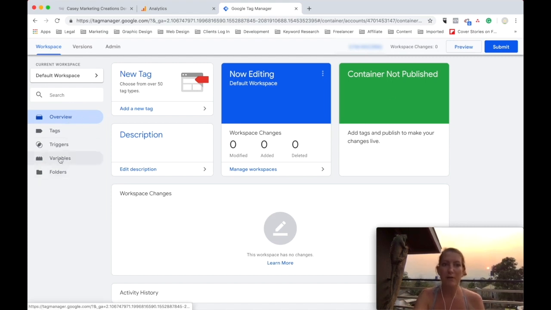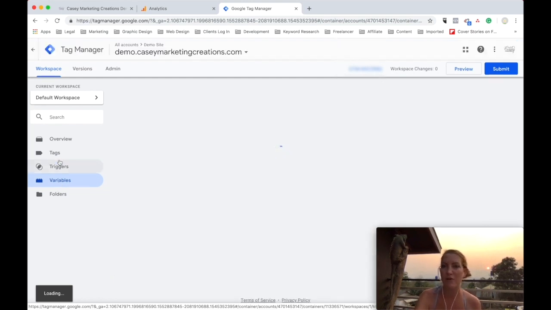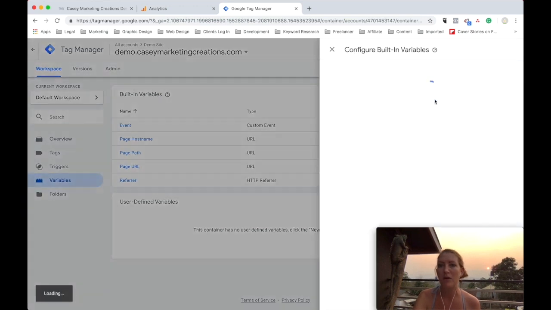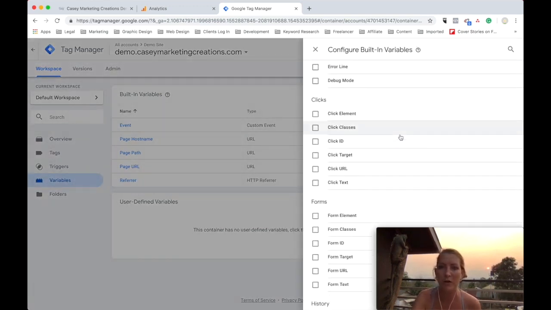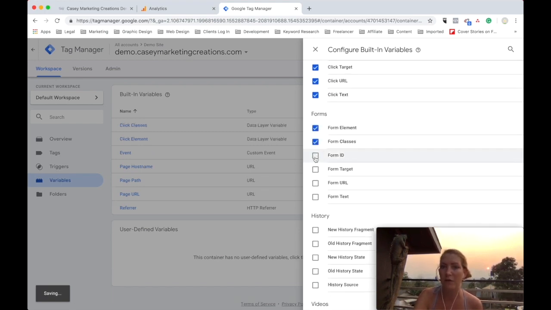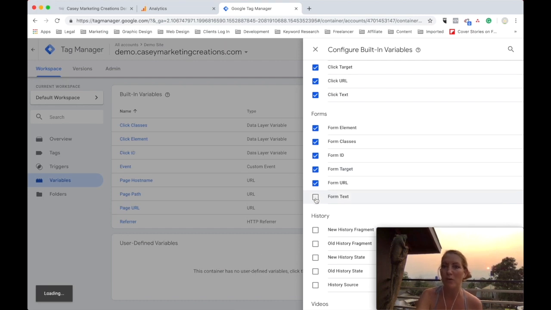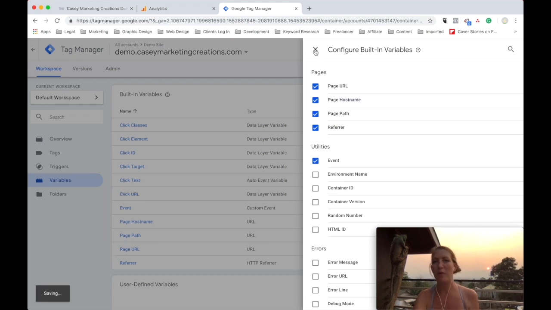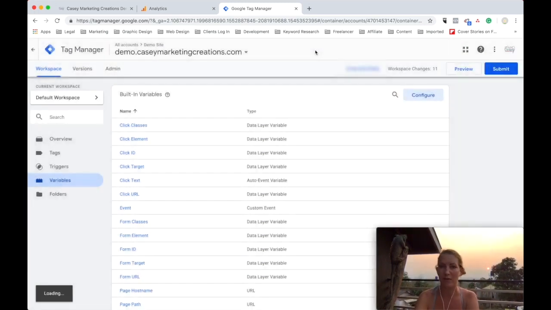Okay, so we're going to go down to the variables first, because by default Google Tag Manager just lets you look at a few basic functions, but we want to do a bit more. We want to be able to look at what people are clicking on, for example. So built-in variables, configure, and then I like to include all click elements, and all form elements, because like I said, we want to know if people have, for example, clicked on a form, if they've performed a certain action but haven't followed up on it, or haven't completed it, haven't converted. So that's the whole point of this. It's so that we can track and we can retarget and we can turn those leads into actual customers.